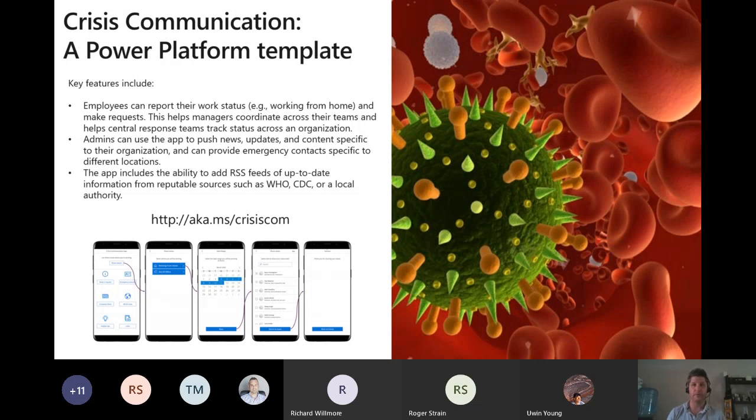Myself and Ewan have been rolling this thing out at customers on quite a large scale. And I'll just show you guys some of the features and functions that are available in the application itself. And this is a Power App. So it is a templatized Power App, so you can go and customize the application itself for your needs. And then I'll hand it over to Ewan to also take us through some of the changes that we've picked up and some of the best practices that we've seen in larger enterprise customers and changes people like to make. So with that said, let me just go and share my screen.